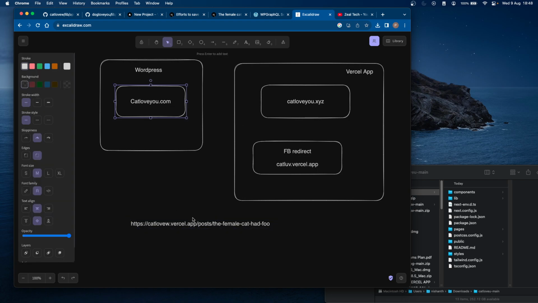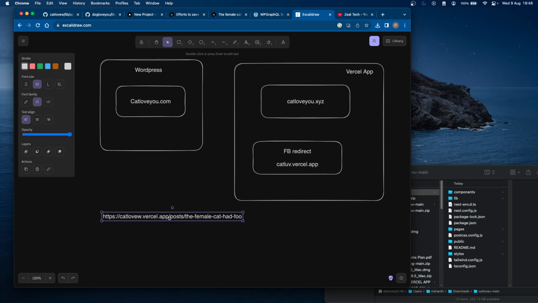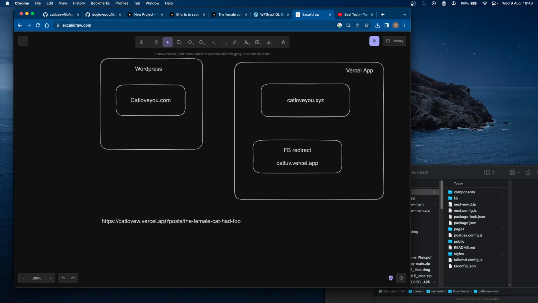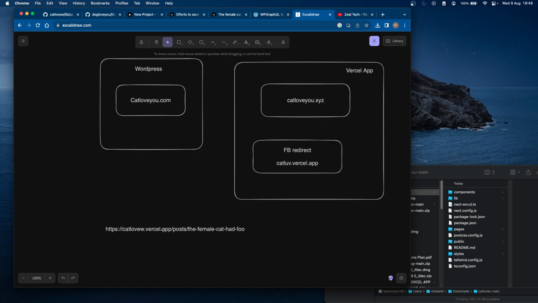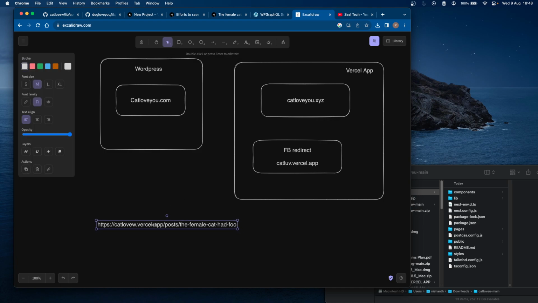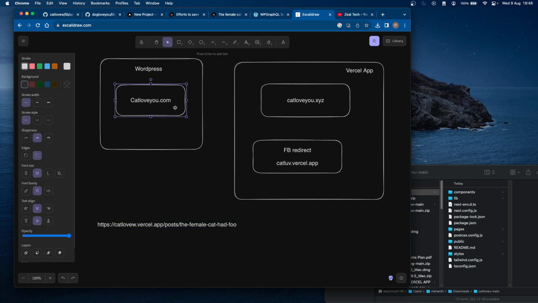So this is just for FB, Facebook marketing stuff. If it is a Vercel app, it can recognize it as a registered and well-known publisher, and it will boost the post everywhere. That is the reason everyone is using Vercel app. So when we paste this post with the Vercel app link, as soon as the user clicks on it, control will go here. It will redirect. This is the separate application which I am going to deploy in some time. Okay, so this will understand that it is coming from catloveyou.com and it will redirect the user to catloveyou.xyz.